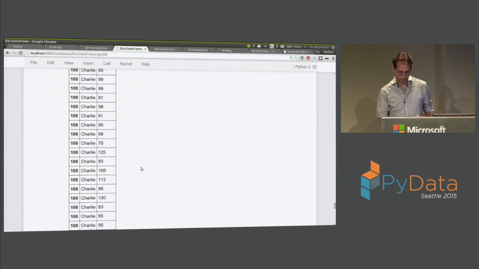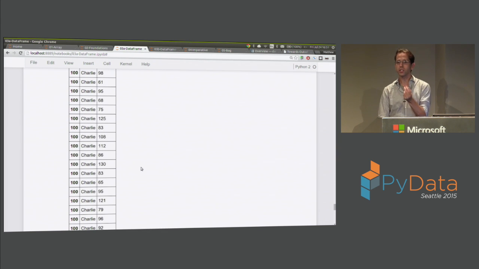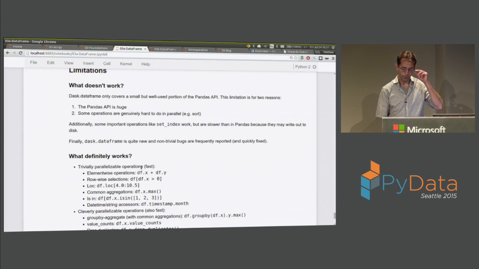Okay, so moving on. I also note that this query of this 100th element is actually sort of slow. It's not as fast as you want it to be. This depends also a lot on disk storage. Because Dask DataFrame is going to read your data from disk every time, on this data set it's far slower than Pandas would be, right? And when you think about large data sets that are bigger than RAM, we start to have to really think about efficient storage. Something that you really need to start thinking about if you want to go bigger than RAM on disk. The next notebook will be about that.